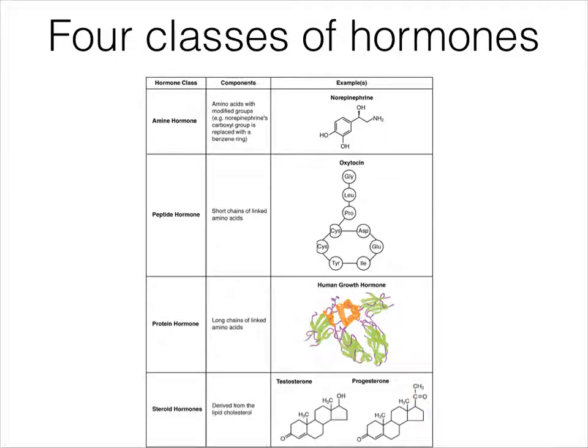And that one small change can make a pretty huge difference. I mean, testosterone and progesterone have very different effects in the body. And these are unique enough that your body can definitely sense the difference between them. Most steroid hormones end in either -sterone or -ol, like estradiol, progesterone, cortisol, that sort of thing.